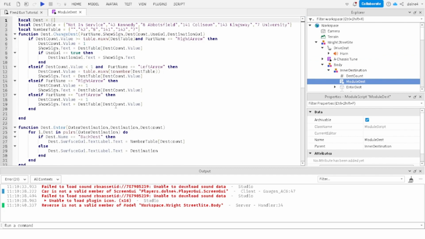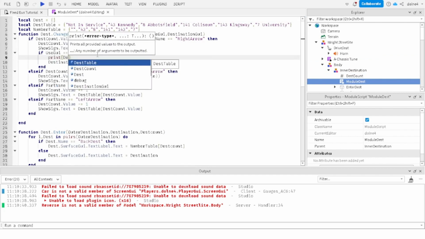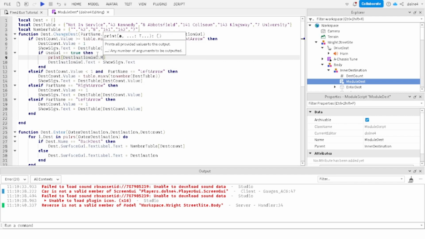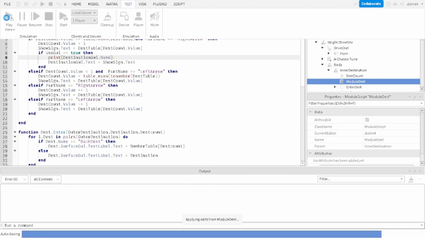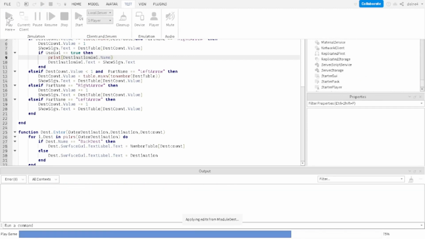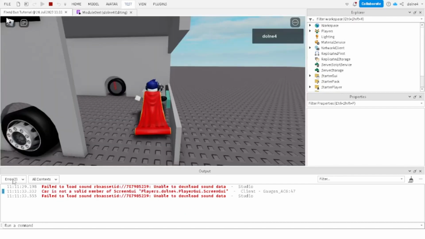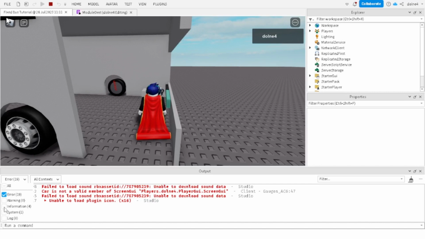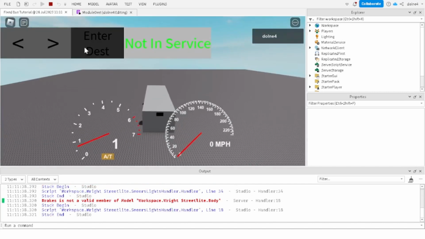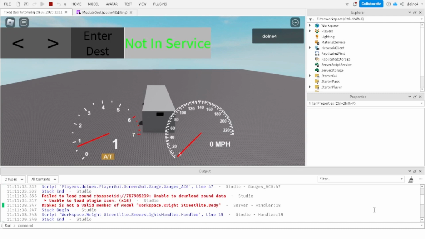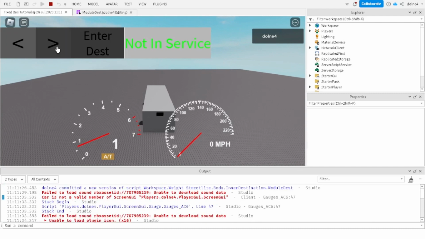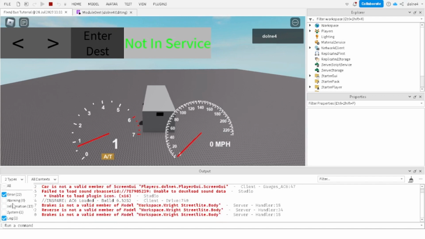Okay, for the module scripts, I'm going to print out destination GUI to see if I can get something from it. Let me just go ahead and try that out. Not information, but log.